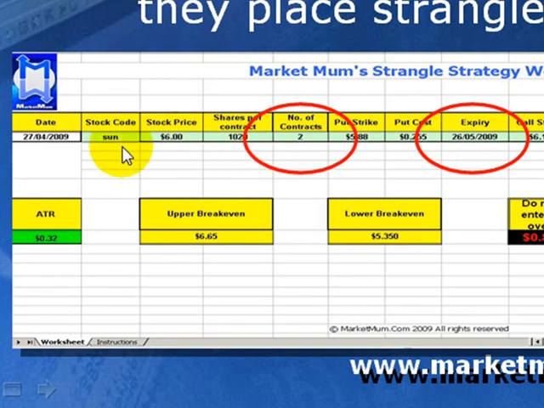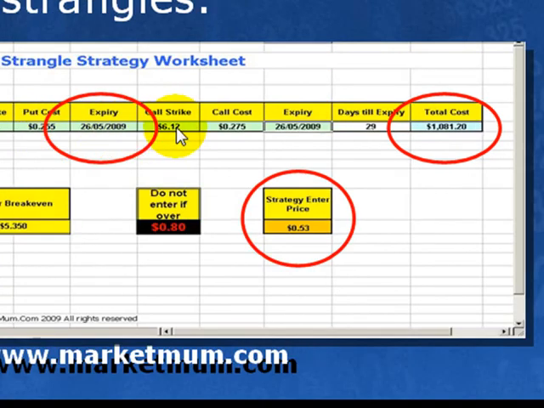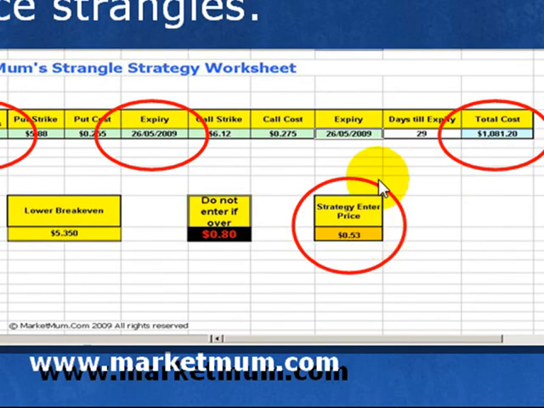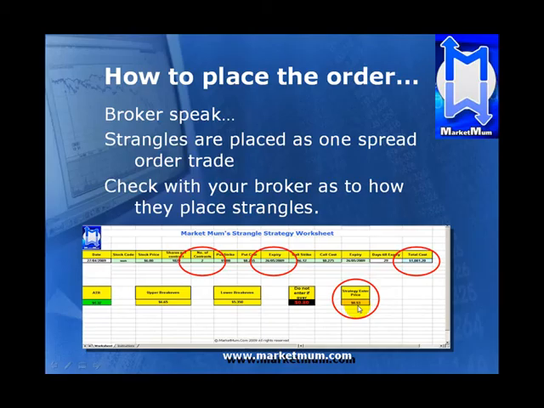So you tell them that based on your worksheet here, you'd like to place a Strangle trade on Suncorp, with a put strike of 588 and a call strike of 612, ending in May for 2 times, and you want a limit of 53 cents. That's pretty much all that you do, really. And you say 53 cents or better, because they might be able to get you a cheaper price, which is always good.